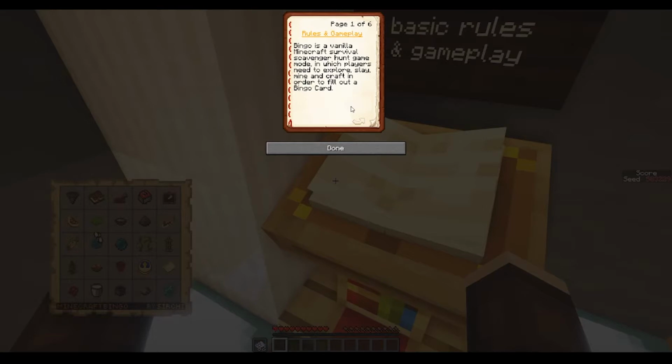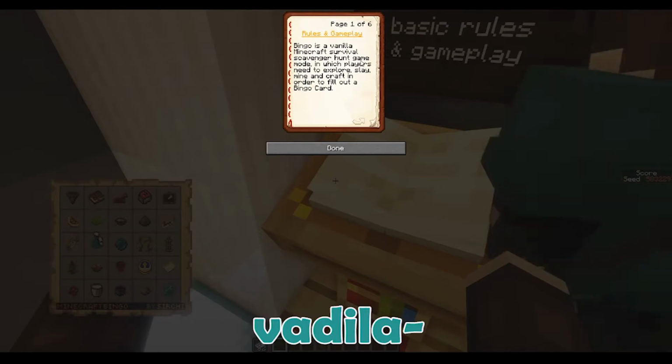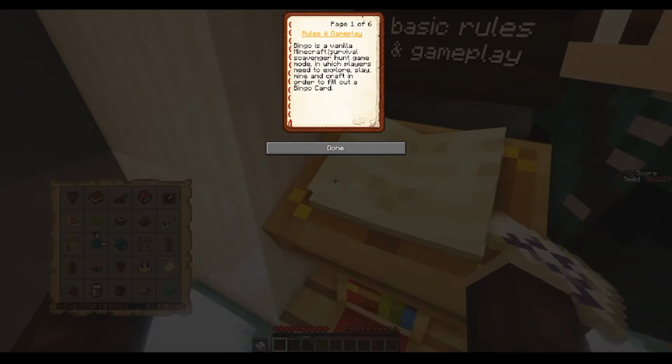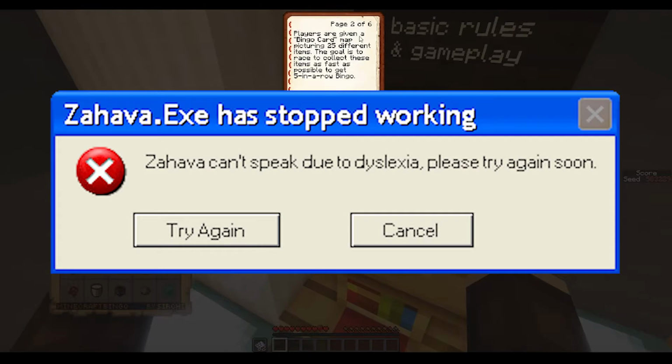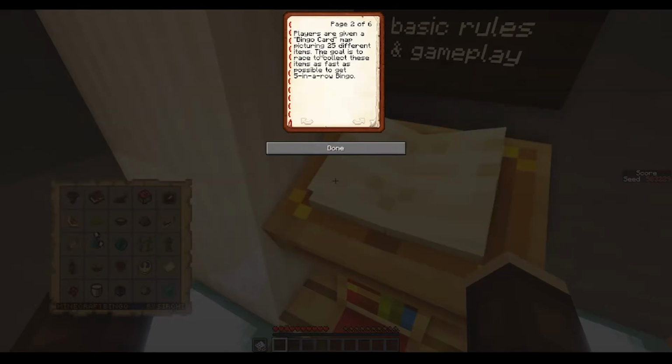Rules and gameplay. Bingo is a vanilla Minecraft server scavenger hunt game mode in which players need to explore, slay, mine, and craft in order to fill out the bingo card. Players are given a bingo card map picturing 25 different items. The goal is to race to collect these items as fast as possible to get 5 in a row bingo.